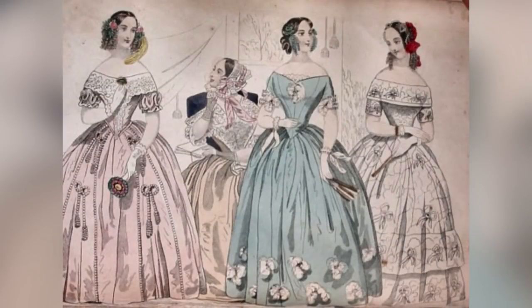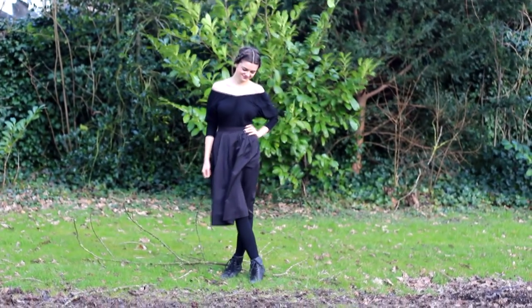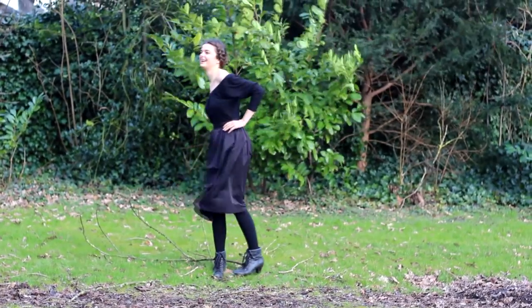So there's the hairstyle done. Now for the fashion — the most important pointers are low shoulders, wide neckline, cinched waist, and a big poofy skirt. For this look I wanted to go for a skirt to emphasize that very distinct hourglass shape. I've taken a v-neck top with a very loose, elasticky neckline so I can pull it off my shoulders and pull up the sleeves to three-quarter length. Underneath I'm wearing a 1950s-inspired skirt — the 50s are popular right now so you can find a lot of these in stores, and it works with this style pretty well, even if it's way too short for a proper Victorian style.